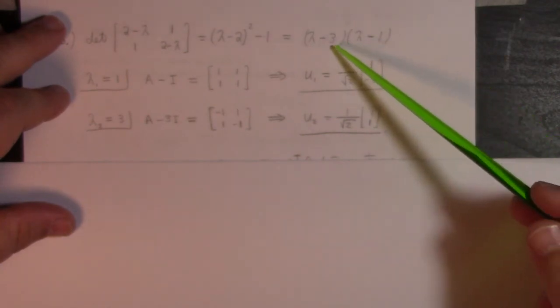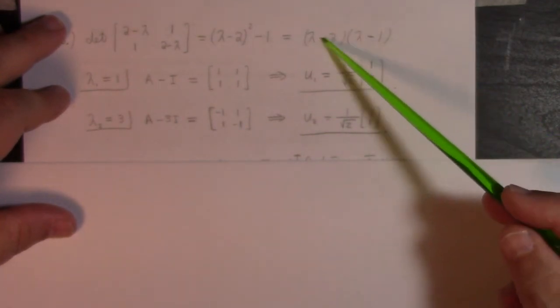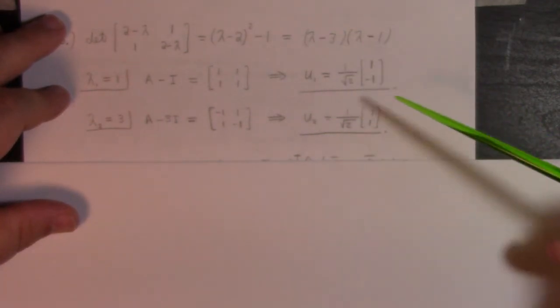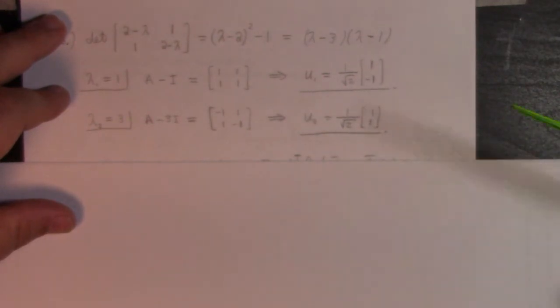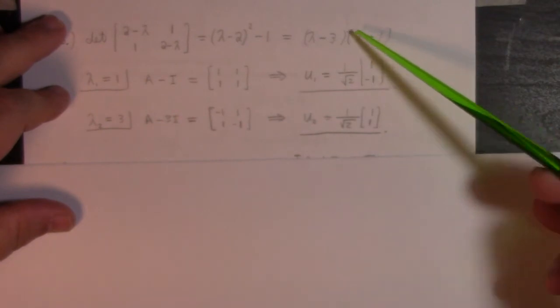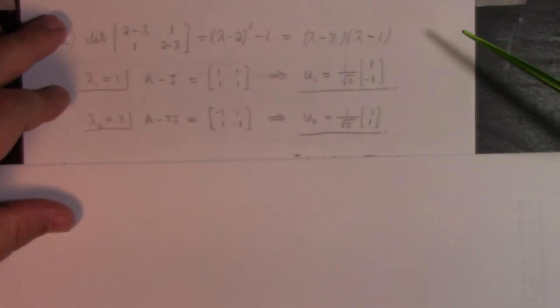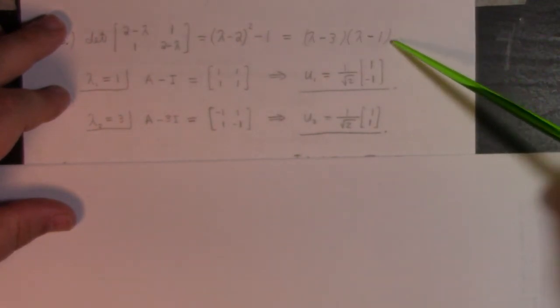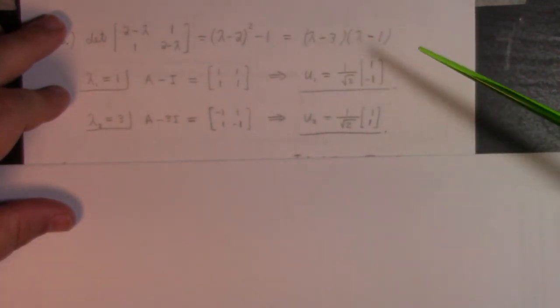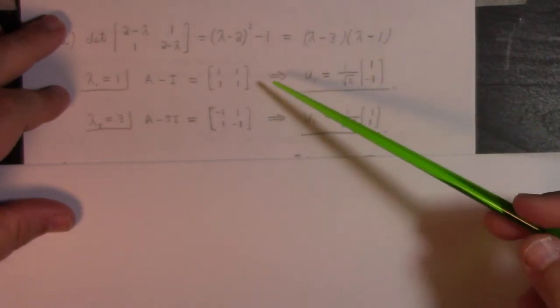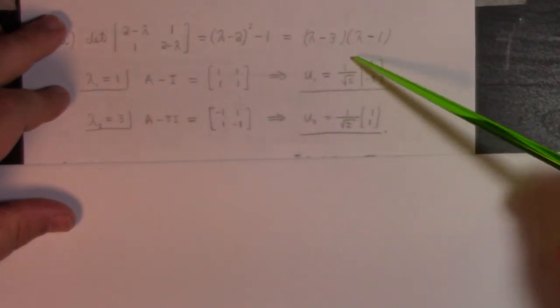A lot of you got that the eigenvalues were 1 and 3. If you didn't get eigenvalues 1 and 3 and then you still did stuff after that, it's all nonsense. You know in your heart that once you had the wrong eigenvalues and worked out the equations, you got 0 for the only vector solution. And so that's why I wrote it in for you. Anyway, eigenvalue 1, eigenvalue 3 gives us these eigenvectors, and I divide by root 2 to normalize them.